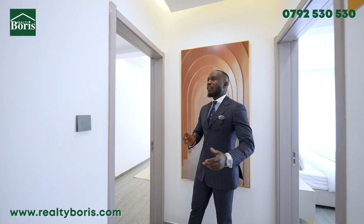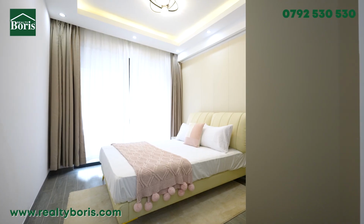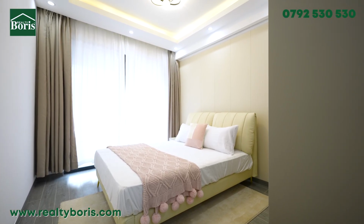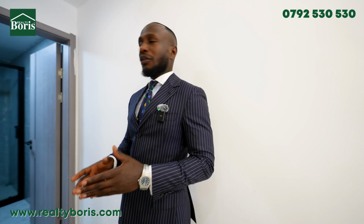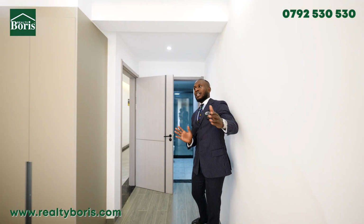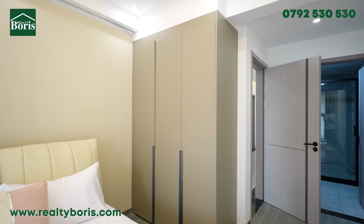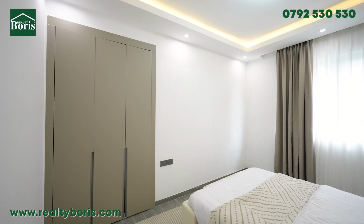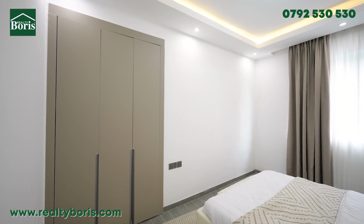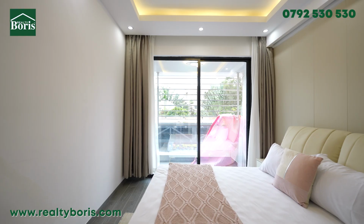Now this bedroom is a bit different from what you've seen on the other side, and I will explain to you if you want to understand. Now this bed, if you look closely, even where the washroom is, the layout's a bit different. It's on the left-hand side, all right? And then the bed sits on this other side. And then if you look closely, the closet is exposed. On the other side, the closet is a built-in closet. It flushes with the wall. There's more space here.